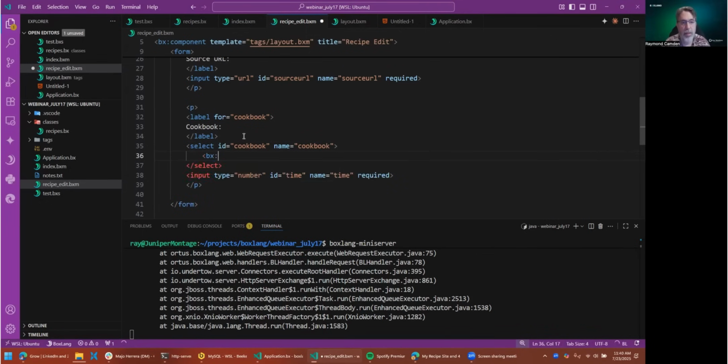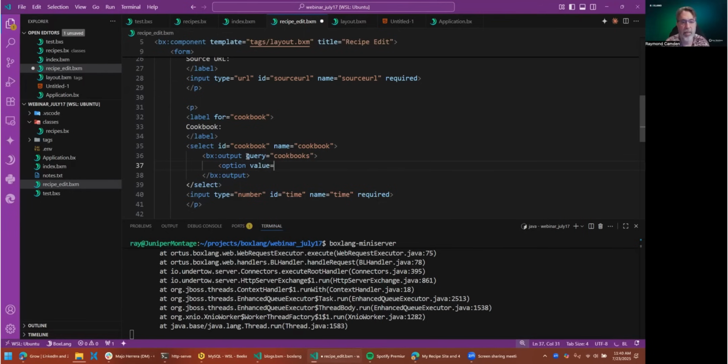So bx loop. I always forget this freaking syntax. Oh no, we will do bx output and then over the query of cookbooks, which will be empty for now. And if I spell it correctly, bx output, and that will be an option.